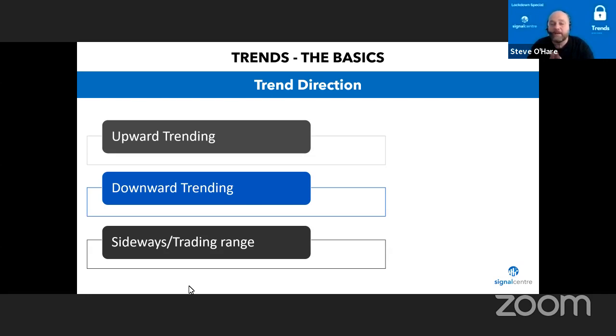You can have the upward, the downward, the sideways trend, but you also have the primary, the intermediate, and the short-term overall ranges that we're looking at, or time frames. The upward, the sideways or the trading ranges are probably the most difficult to trade. They're the ones that get hit with the reactive news that we get, the headlines, the numbers, whereas the upward trend is a lot easier to predict.